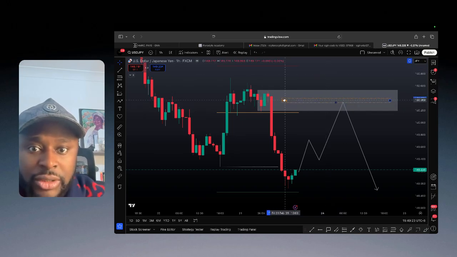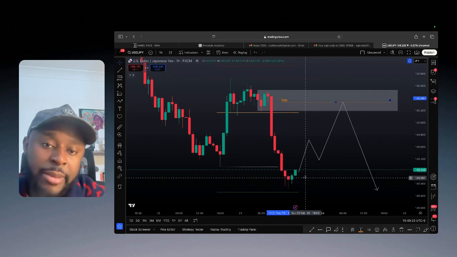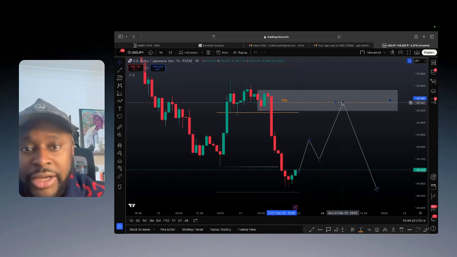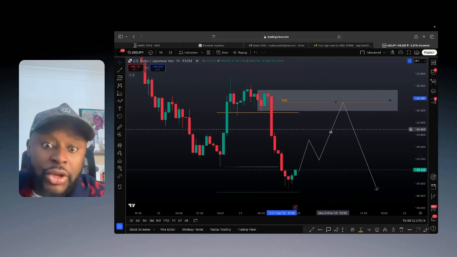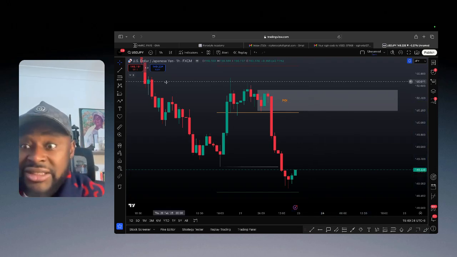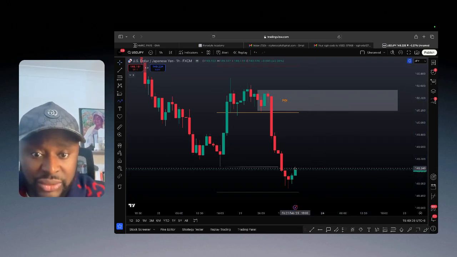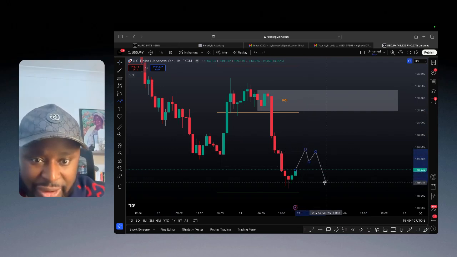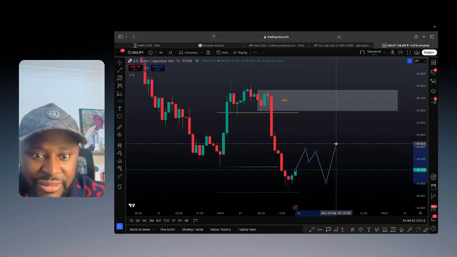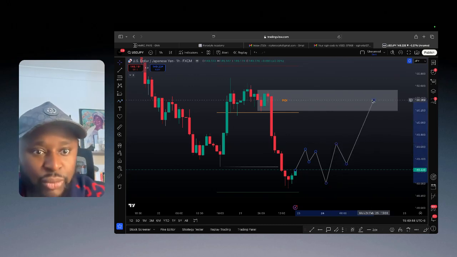Okay. So I expect I might capitalize on a quick buy to this level here upon market opening. It depends on what I see because we could also see market form something like this. You never can tell what market is going to do. You could see market first form something like this a little bit, then come back here, then form something like this, then boom to the upside.